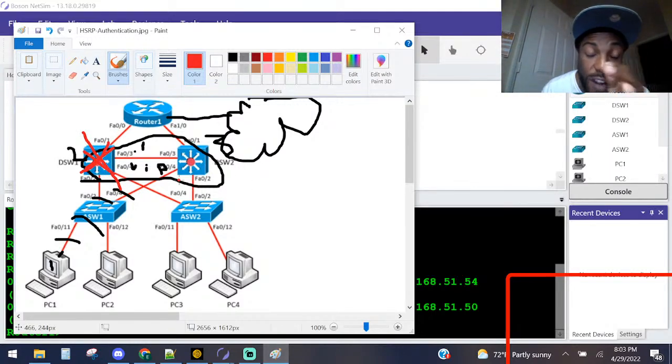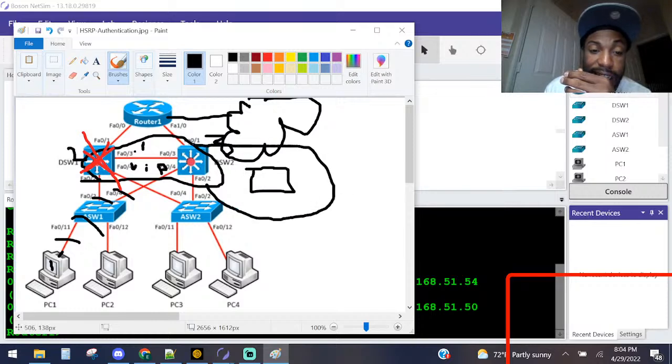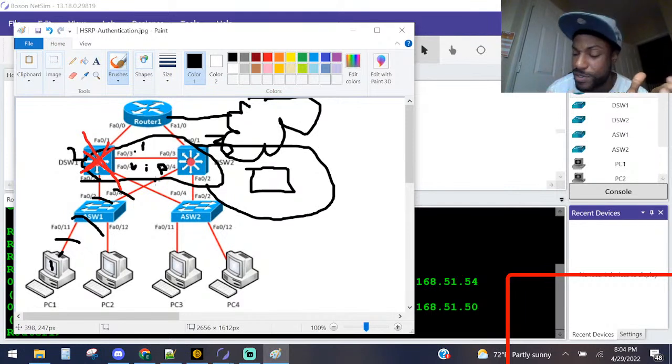Well, we can also set up authentication, which is what we're gonna do today. So let's say we wanted to add a third router. He can't join this group unless he has the HSRP authentication key. We can put this key in plain text, which means it's readable, or we can put it in MD5 and encrypt the password, or put a hash on that password so that nobody can see it. Or obfuscate, what's the word again?